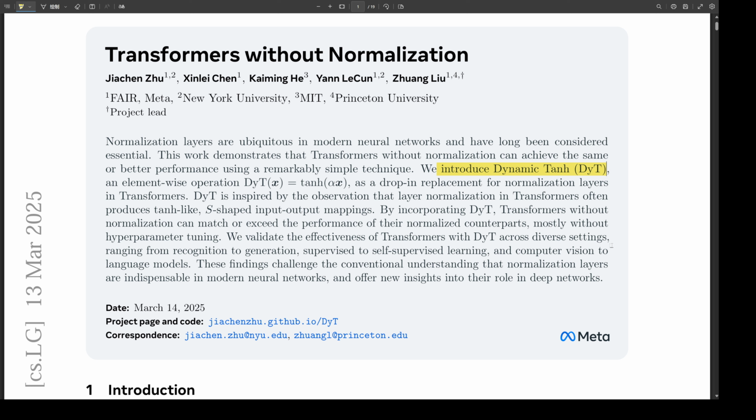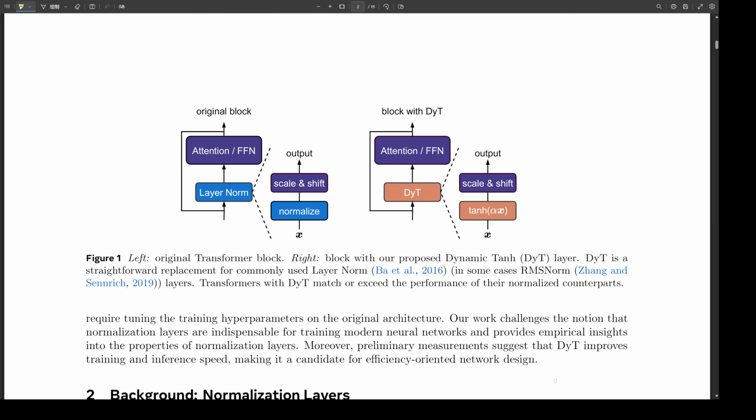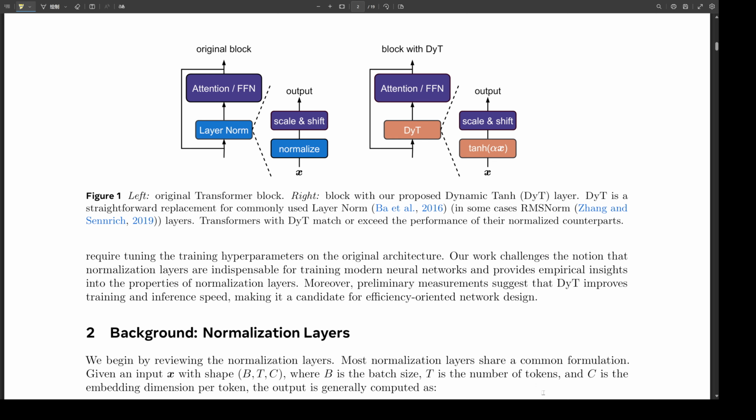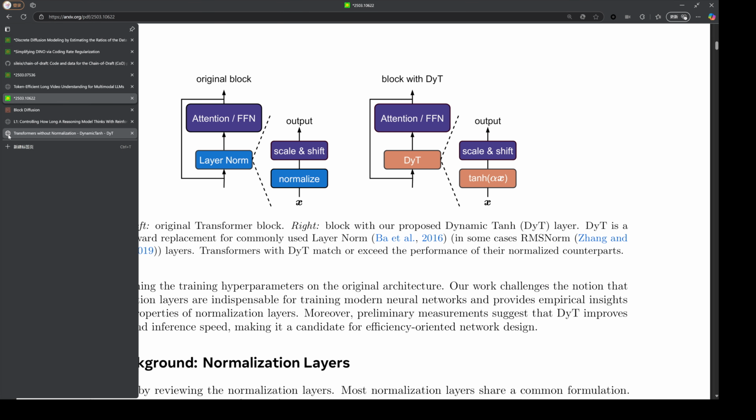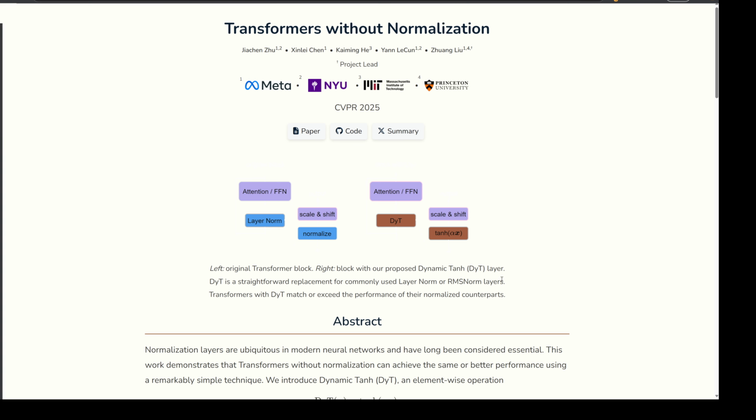For folks who maybe haven't been super deep in the AI world, normalization layers have kind of become like a standard ingredient in the recipe. We've seen batch norm come on the scene back in 2015, and that kind of kicked things off. Then you had layer norm, RMS norm, and the idea is as these networks get really big, really deep, really complex, the signals inside, the numbers bouncing around, they can start to get out of whack. Yeah, they can explode, they can vanish. It becomes very difficult to actually train these models effectively.